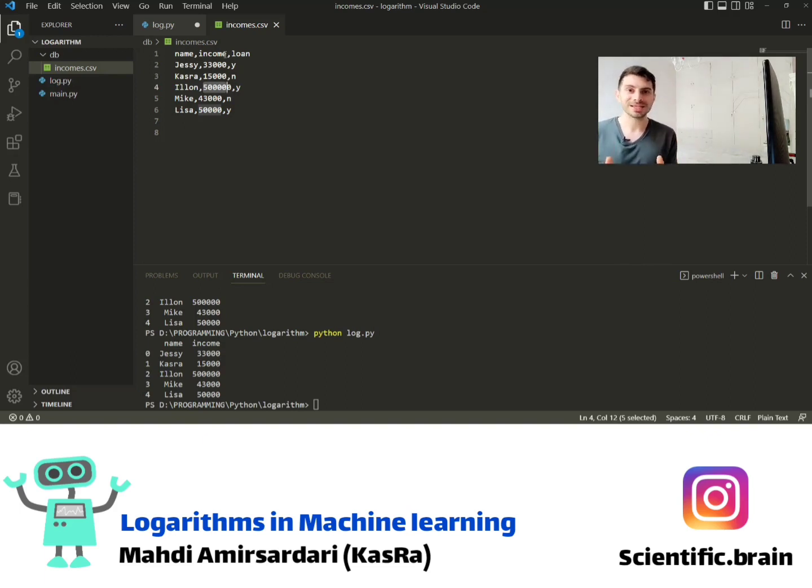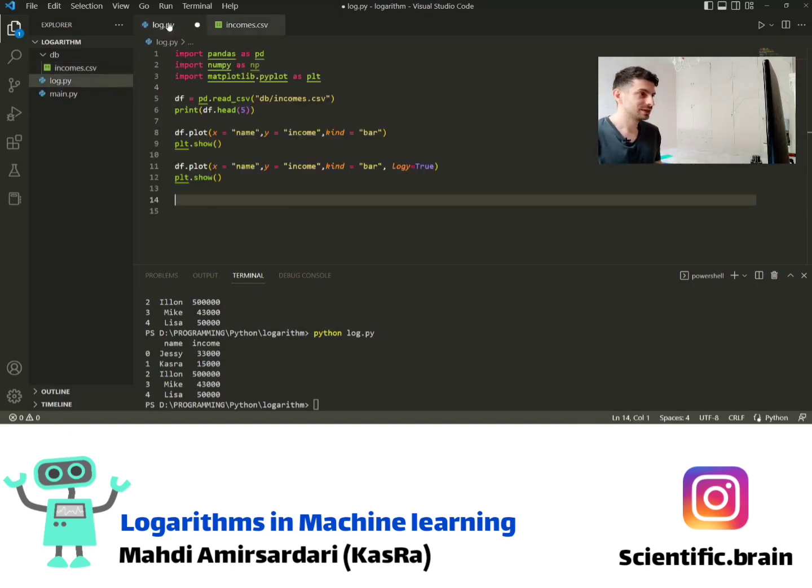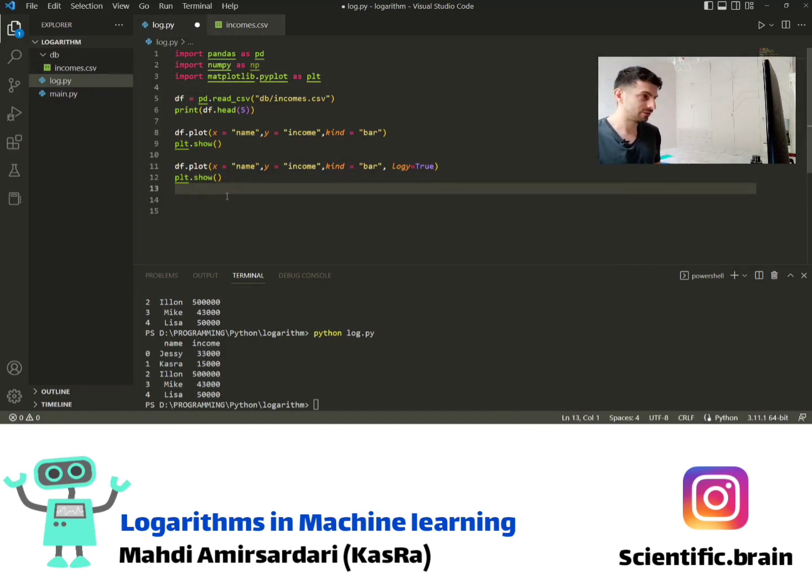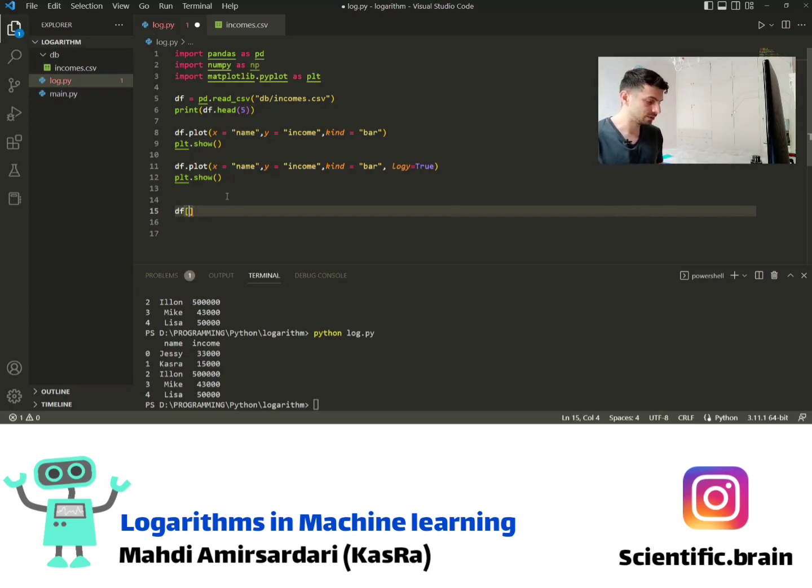The best way is getting the log function of the income column. So how can we do this? You remember that I imported NumPy. NumPy has a function which is log, and I just want to add a new column, for example, income log.